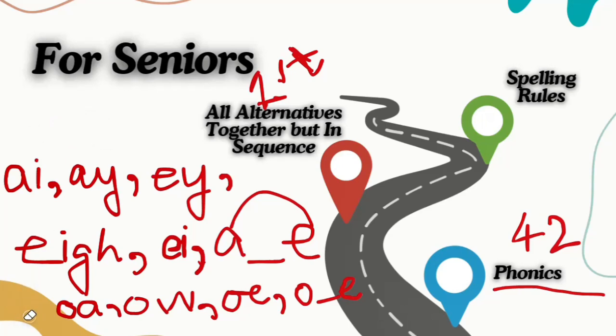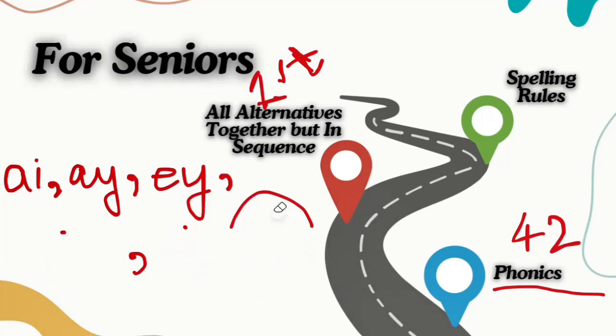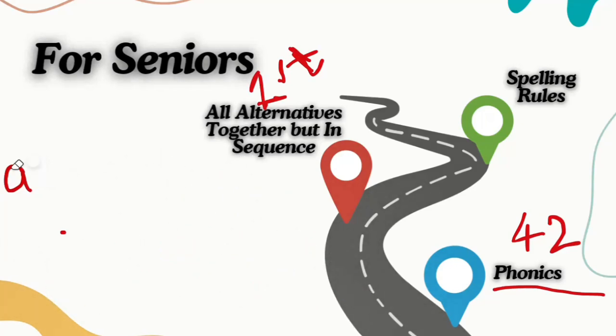So I'm erasing this from here. Just tell them the alternative spellings right now. And while teaching them spelling rules, when you teach them syllables, when you teach them the open syllable, then you can add the single letters in this list as well, which can say their long sound at the end of syllables, right? I hope that this thing is also clear.